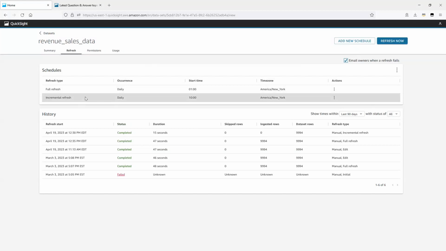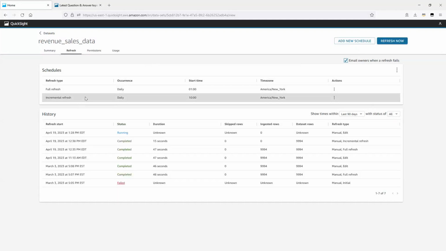So you have options to create these schedules using UI. But what if you wanted to, say, refresh the data using event-based, right? If you have an event, you want to trigger the refresh, what do you do? So you could use create ingestion APIs as well to make that happen. So let me just quickly bring that up here as an option.